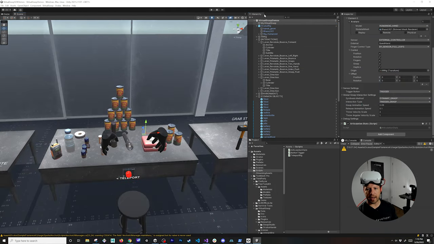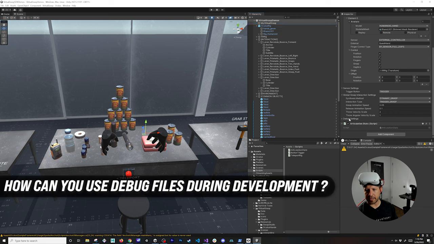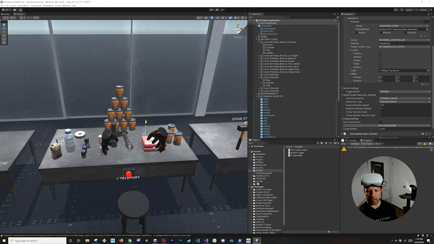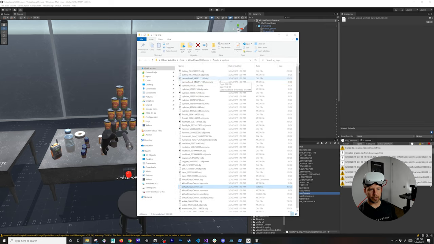And so if we go back into my VirtualGrasp and we get into the debug settings, if we go in here and you click on save debug files, you're going to see that it's going to create a new folder, and let me go ahead and go into VG underscore temp. So this is going to be very helpful because these are going to be all the IDs of the objects that we're going to be interacting with. These right here are just going to be for Unity type of debugging. Like I said, this is going to be very helpful when you start creating more interactions.